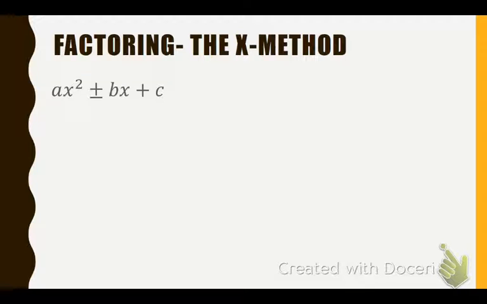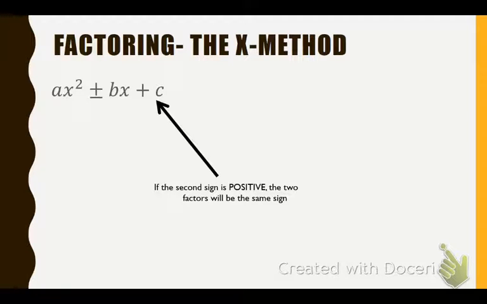If you have a highlighter, highlighters are great during this part. This is the way that I kind of made a shortcut, and also a way that you can help check your answers without having to foil them every single time. When you look at this, the very first thing that you want to look at are the signs, meaning these positives or negatives. You want to look at the second sign first. If the second sign, the one in front of the freestanding number, is positive, both of the factors will be the same exact sign. So either they'll both be positive or both be negative. I want you to write that down.